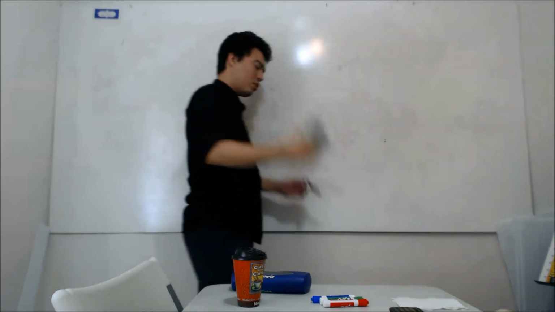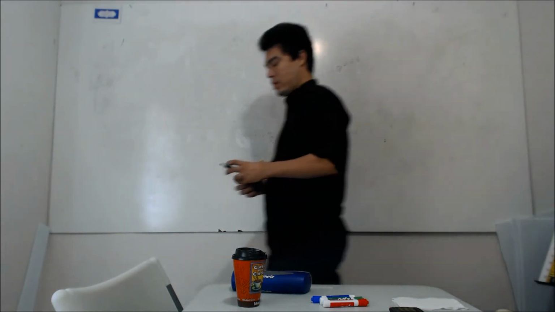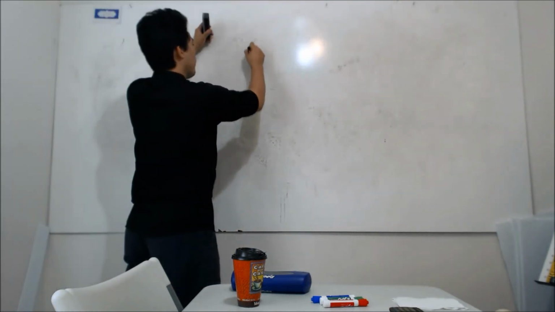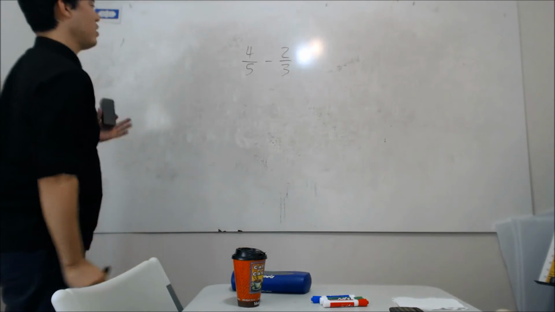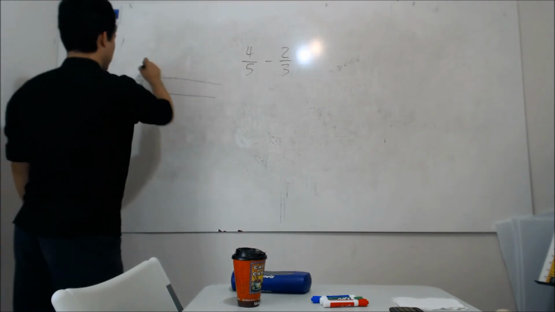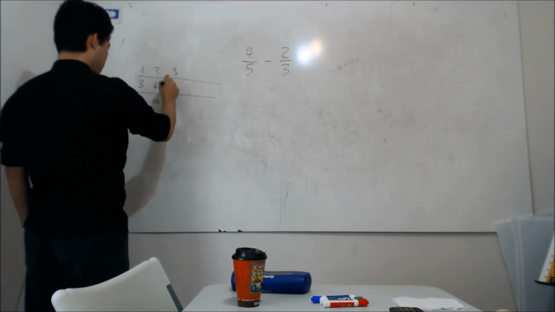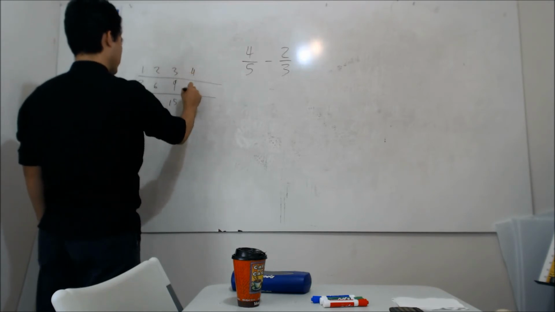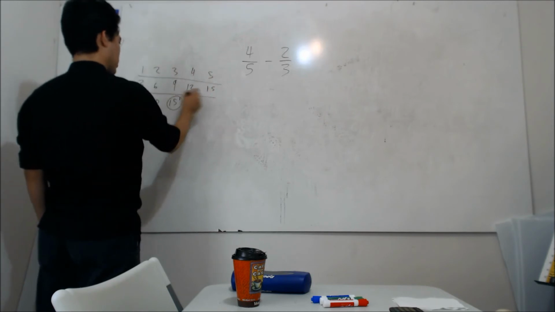In other words, once you know how to multiply fractions, divide fractions, and add fractions, you can do subtracting fractions very easily. I'll give you another example just so that you can see that I'm using exactly the same technique. 4/5 minus 2/3, for example. First, we have to find out what the common denominator is going to be. We're going to make our table here. 3, 5. So 3 times 2 is 6, 5 times 2 is 10, 3 times 3 is 9, 5 times 3 is 15, 3 times 4 is 12, 5 times 4 is 20, 3 times 5 is 15, and we got it.